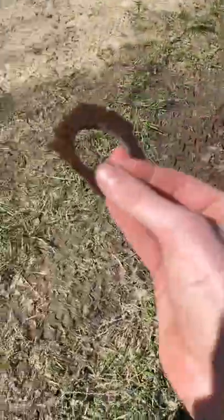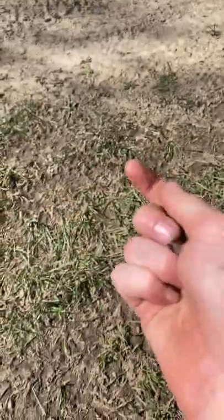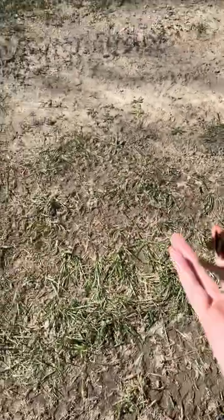Interesting. Oh my gosh, I just obliterated my hand. Don't want to get tetanus. Yeah, but I don't think it's a four-wheeler there. Those are truck tracks. That's a truck.